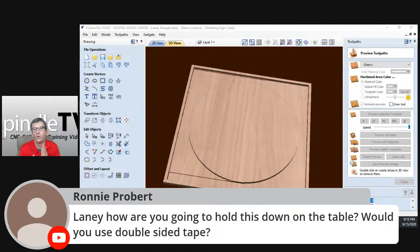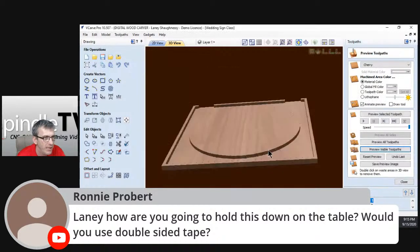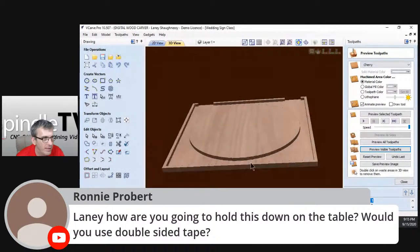Lainey, how are you going to hold this down to the table? Would you use double sided tape? Well, this main board here, I've got this entire rim out here that I can put clamps on. So as far as the big board, that will be clamped down. And then my smaller board, the one with the cutout, the quarter inch board, I'll double sided tape that, most likely.